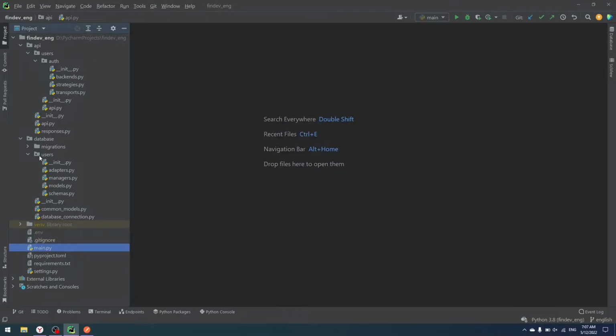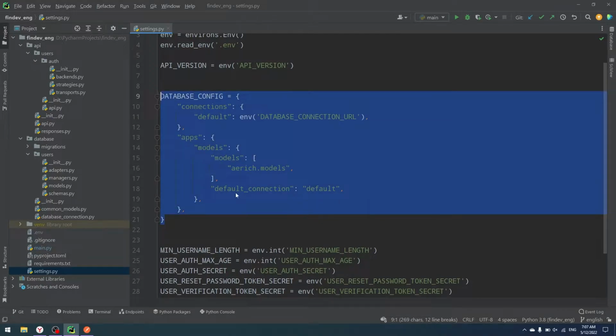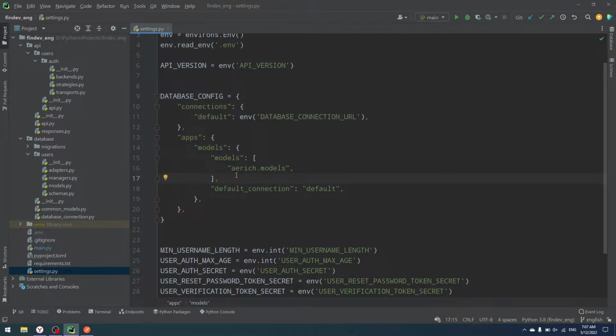The second thing is that if we go to settings.py, here we have our database configuration. As I said in the previous video, the database configuration for our Tortoise ORM allows us to configure our models, our connections, and all that stuff. You can see here we have connections, applications, models, and all of those.